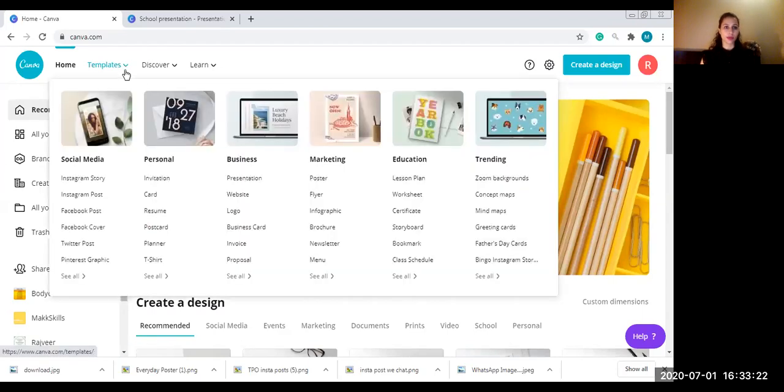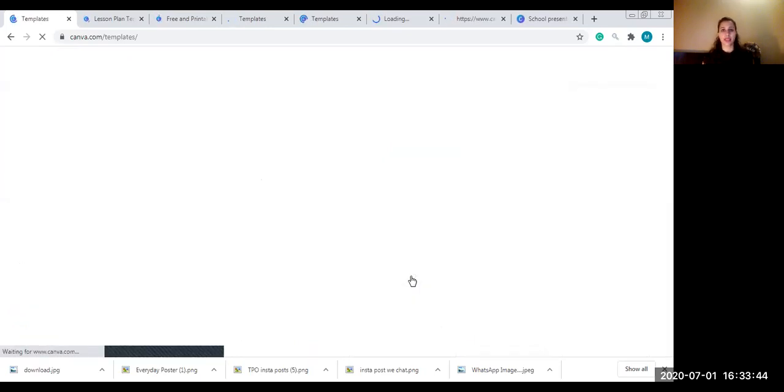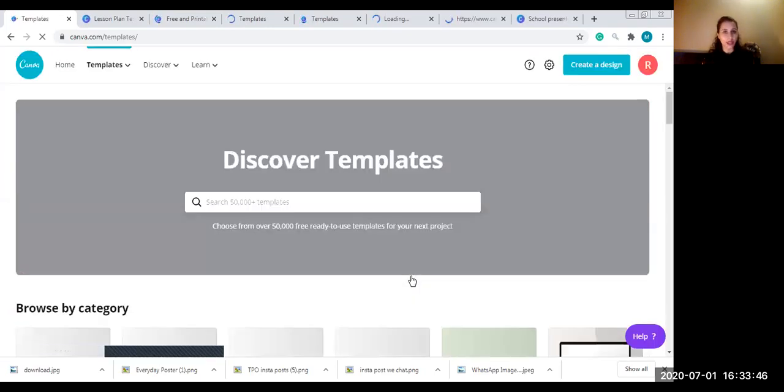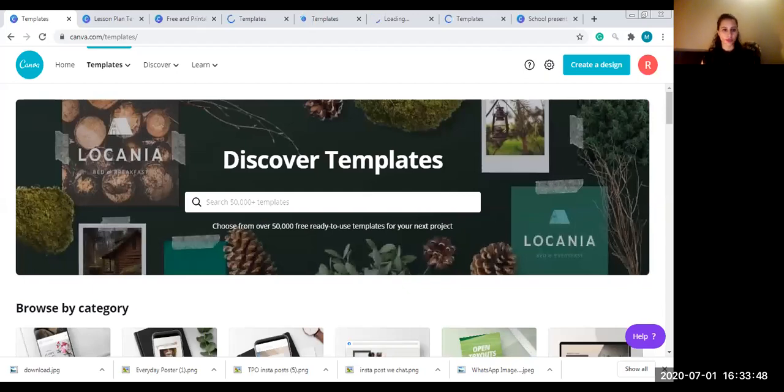But what we're going to talk about first is education. So under education, there's so many options, and I'm going to right click and open all of them. Let's see all of them. So we're going to be doing certificate a little more detail. Let's see what are these options for all us educators, and I want to see all. Let's see all the options that it already has. Like I said before, Canva is like a blank canvas. You can design anything you want, but it does give us a lot of template options as well.